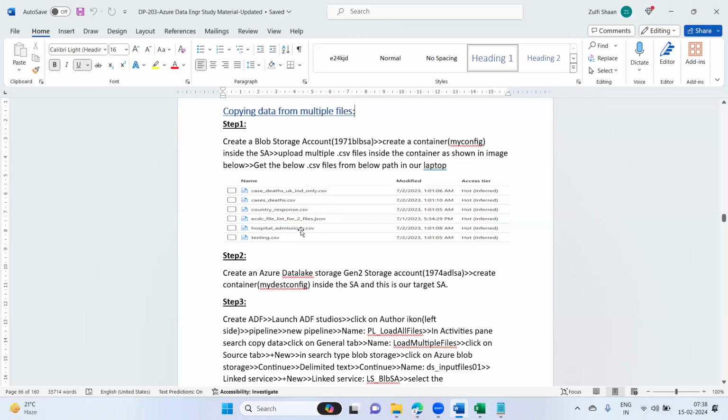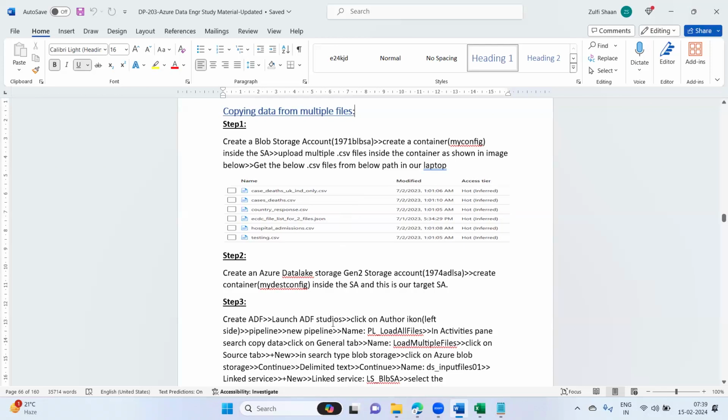If you have files of different types and want to copy only one particular type, we have seen how we can use the filter control, how we write the expression, and how we load only one particular type of file. But in your real-time projects you may come up with a variety of requirements. If your client says to copy all the files, then this is the demo we can do.